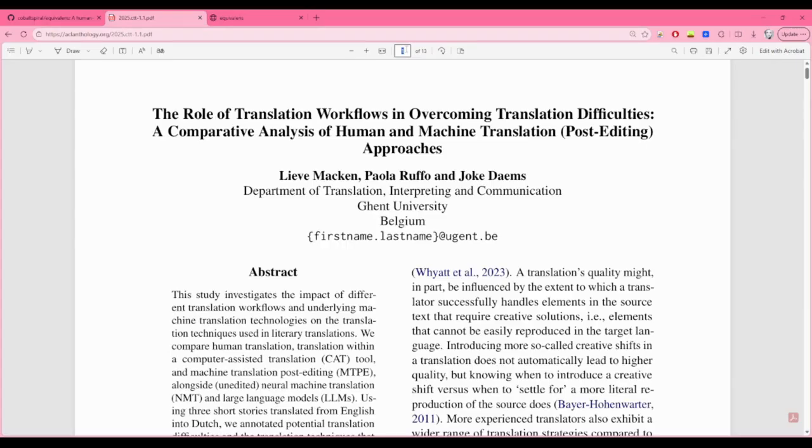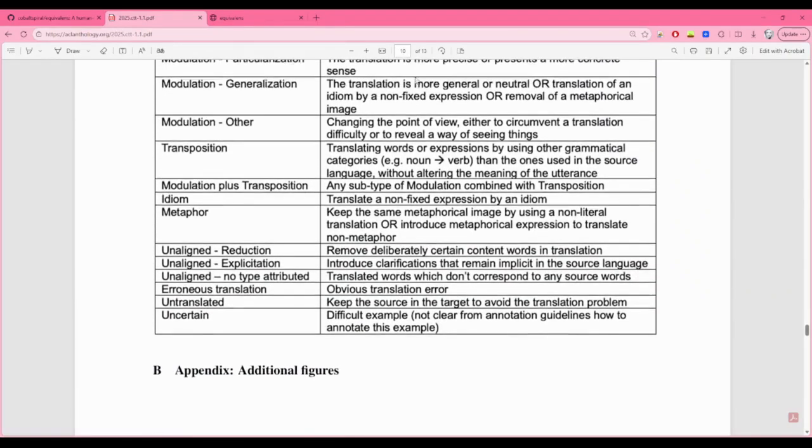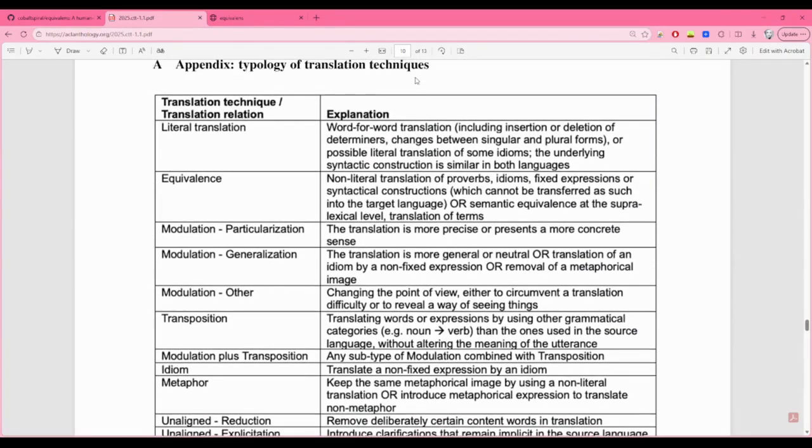The inspiration came from a paper I co-authored on analyzing translation techniques in human, post-edited, and machine translations. We created a taxonomy with specific techniques that translators use to solve different problems, and we used manual annotations for the comparison, which took weeks and cost a lot of research budget. Now, annotations are really useful, but also really time-consuming and expensive, especially for under-resourced academic settings like language departments. So this is where Equivalens comes in.